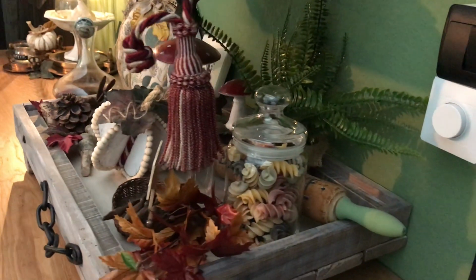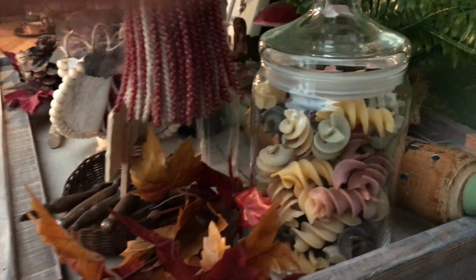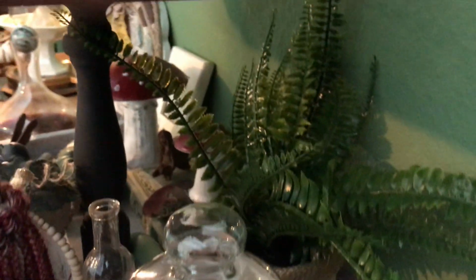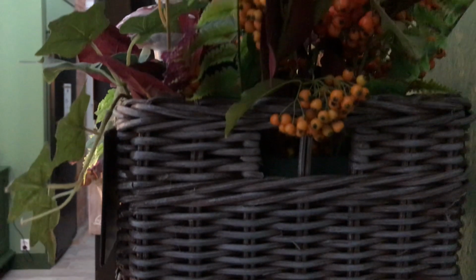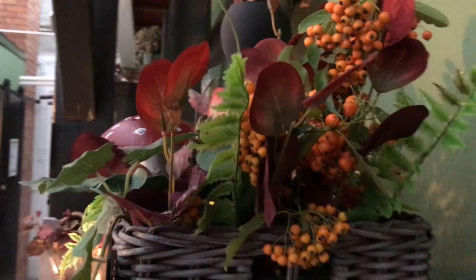I have lots of reds in my fall decor this year. It goes well with my decor. A little touch of orange as well to brighten things up.